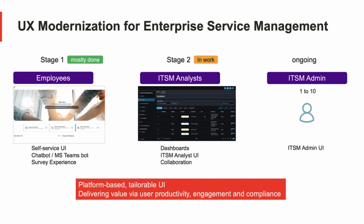The analyst UI activity is in work. Those of you who I've recently seen roadmap briefings, etc. We talked about it a little bit as well in the last Innovator Preview. That is also in work actively, and we plan to start first customer testing in the May timeframe, so in probably less than a month, initially with a certain group of customers around design partnership, but eventually we'll open this up more and want to expose this. But again, we have a running system of this new analyst UI in work, and you will very soon see a lot more details around it. Very exciting update that we'll do here around the new analyst UI.